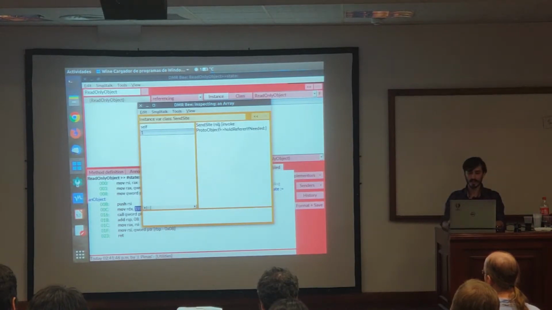And it says, okay, you are invoking a proto-object called refer is needed. Well, I know the VM, I know what this means. Maybe some VM engineer also knows what it means. We are storing into an instance variable, right? And so if what we are storing is new and this self-object is old, then we have a generational garbage collector, right? So we have to remember that this object is old and it's pointing to a new object. So this call is actually an invoke into that code that does a check and saves the reference if it's needed.